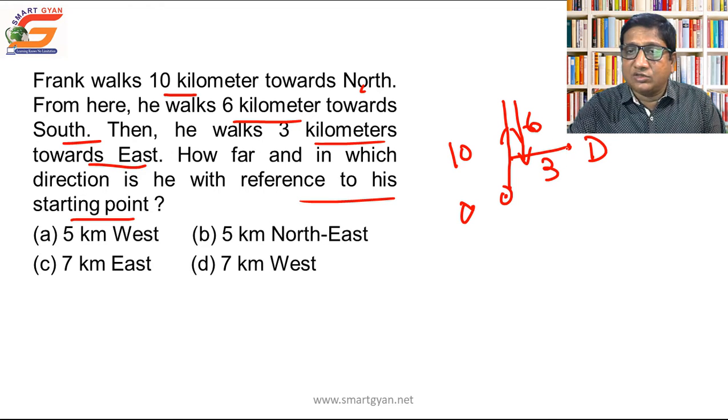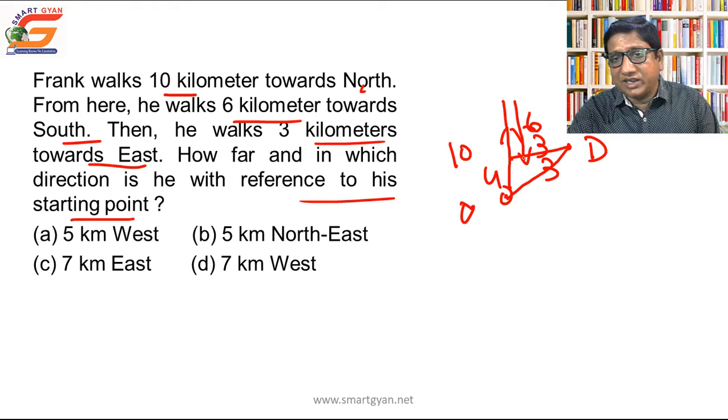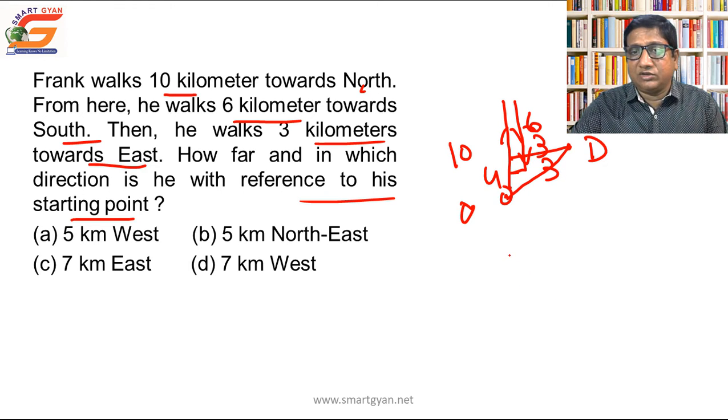How far is always taken as the shortest distance between origin and destination. If you look, the total length is 10, then he returned 6, so this is left 4, and this length is 3. Then what is the length of the diagonal? Now it has become a right angle triangle, with the right angle at this point, and we have to find the diagonal, that is the hypotenuse of this right angle triangle. We already discussed this problem just 2 minutes before: here one side is 4 and another side is 3, then what will the diagonal, the hypotenuse, be?